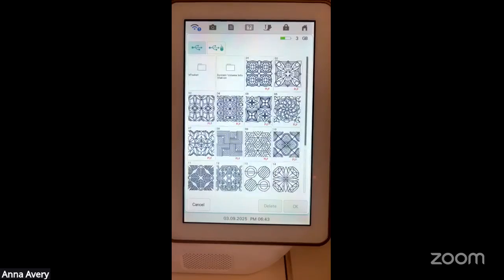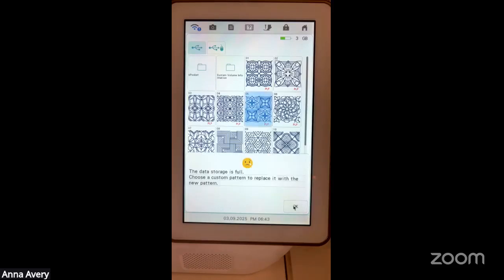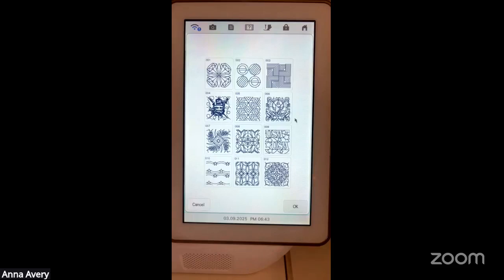So let's say I wanted to use this one right here. I'm going to tap on it and then say OK. Now, if you already have the amount up there that it can hold, it's going to say your data storage is full. So you need to delete one of the ones that you already have there.